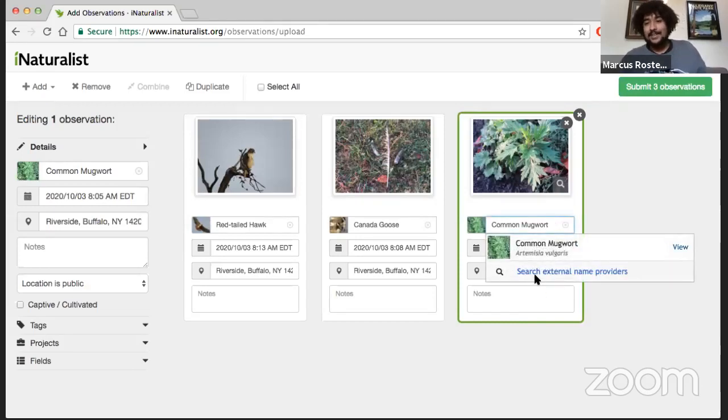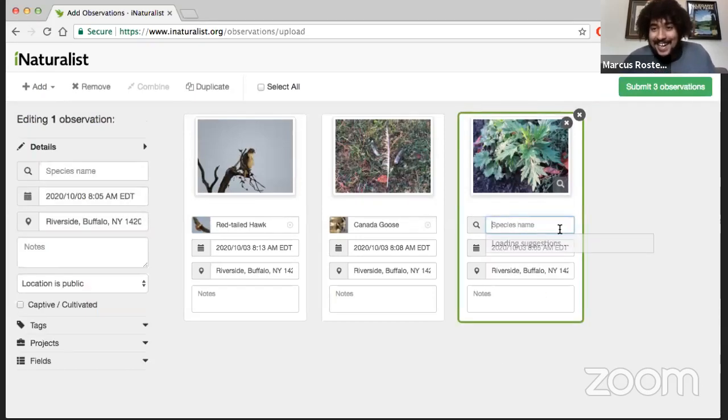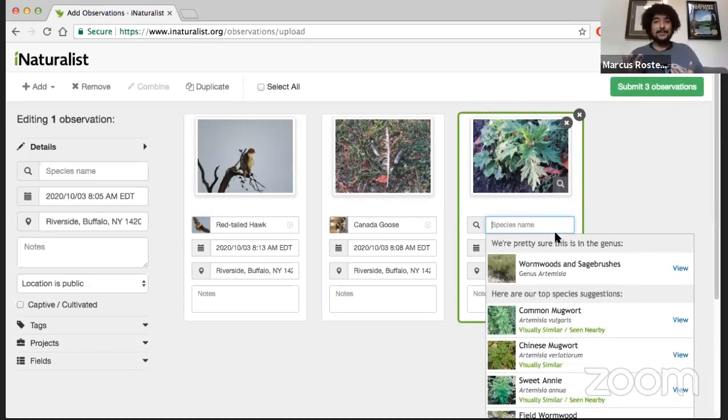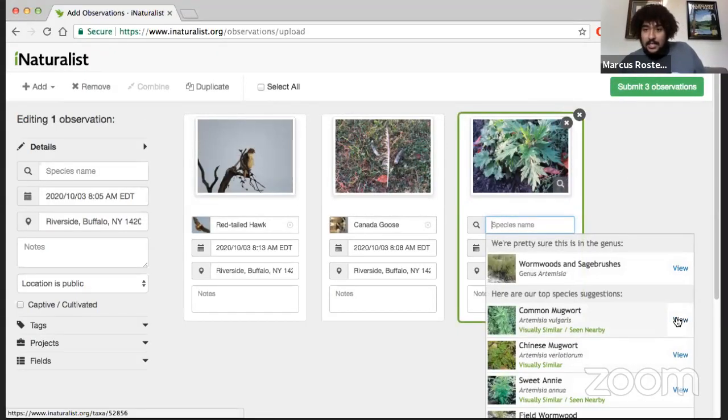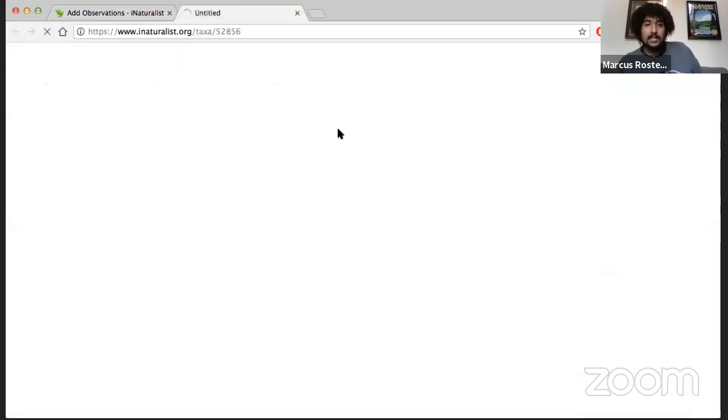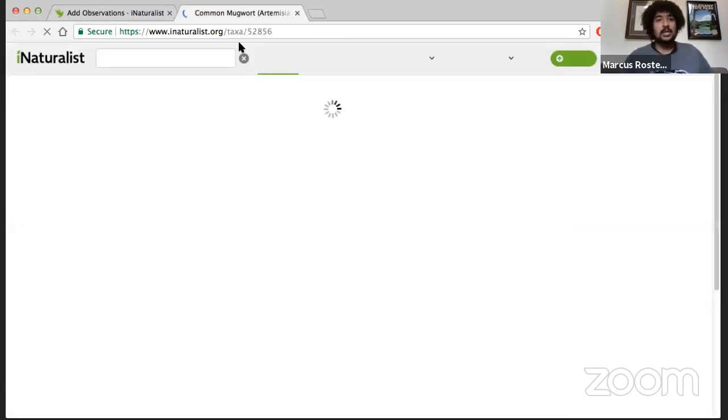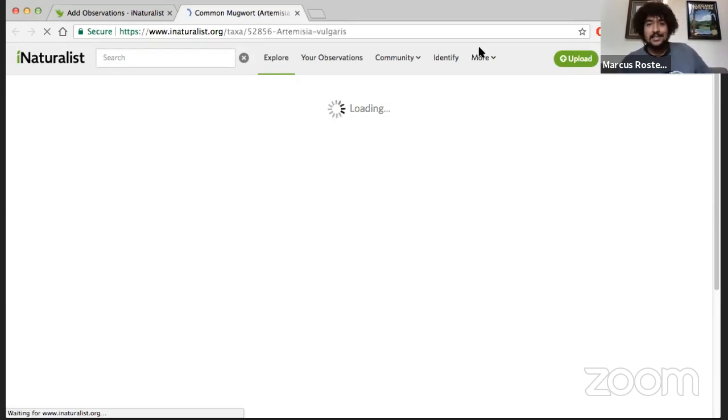So sorry, I identified this while I was talking. So this photo recognition software is helping me with plants. I do rely on the photo recognition software to help me narrow down my plants. What it is really great at doing too is at least getting you close. So what you can do is, now that it gives me these suggestions, I could click view more. I feel like this is a mugwort, but I'm not totally sure. Well, actually remind me what mugwort is again, and if I've seen it in my area.